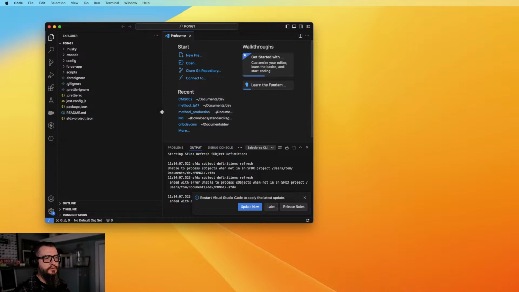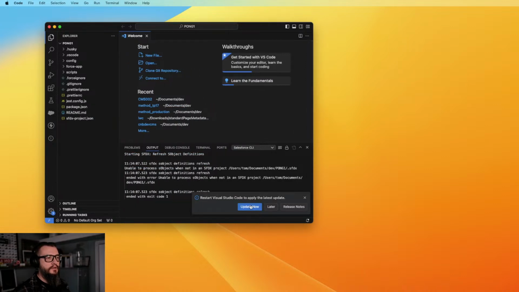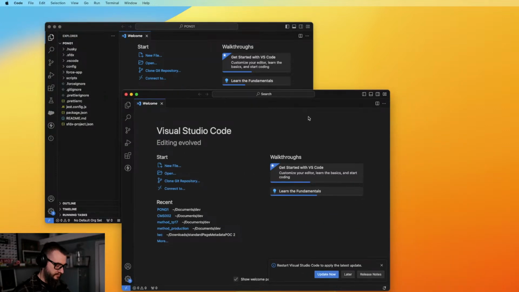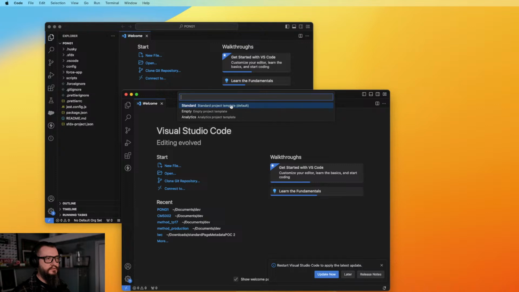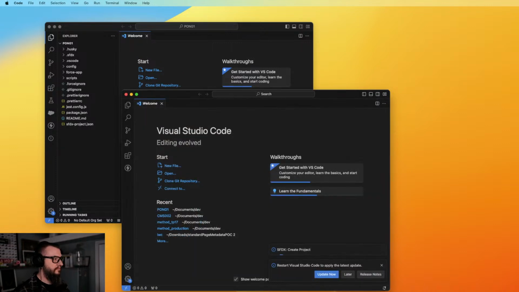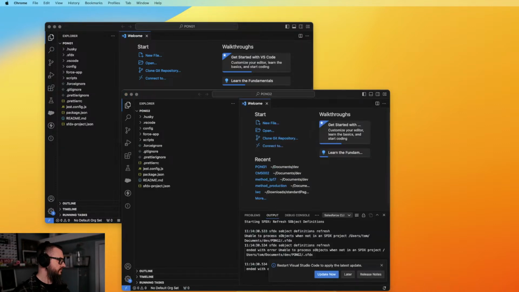Let's make a new window, another project, Pong 2. And there we go. All right, two orgs.